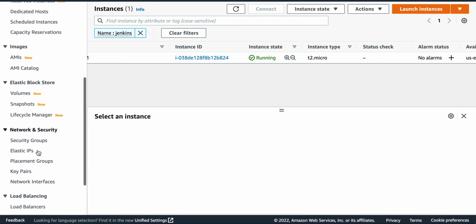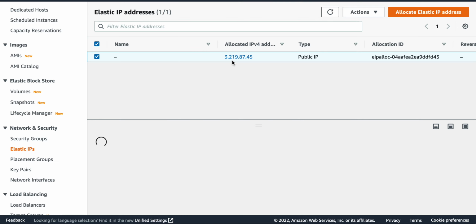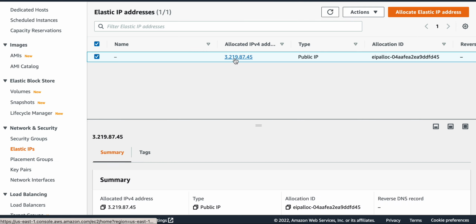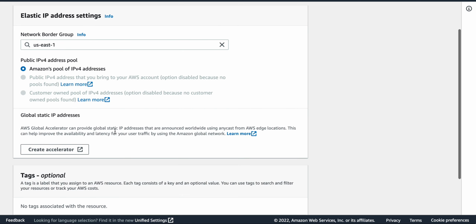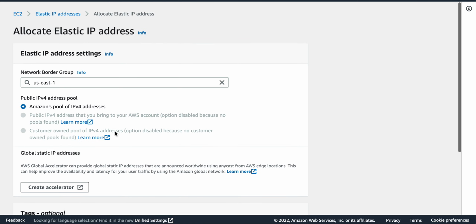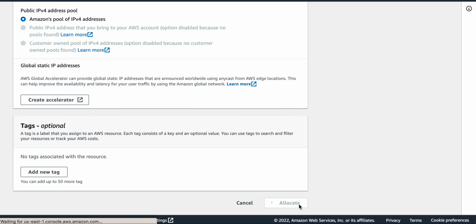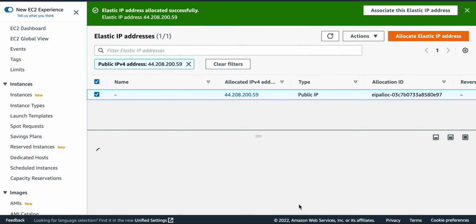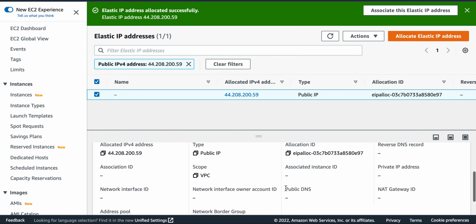So let's scroll down under the network settings and allocate a new IP address. There is an existing IP address being used, but we don't have to worry about that. What we're saying is to create and allocate an IP address for this instance. So the very first thing we'll do is allocate an IP address.